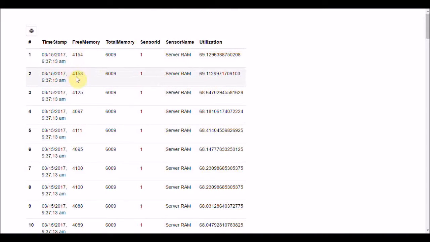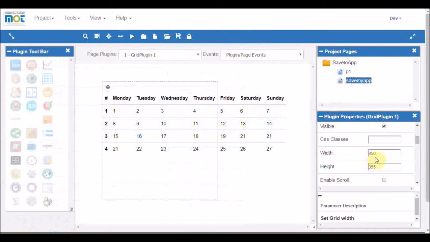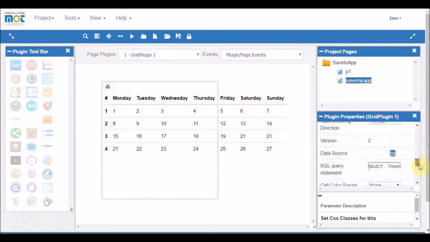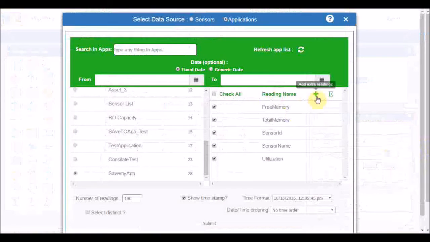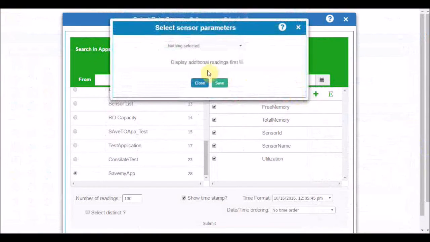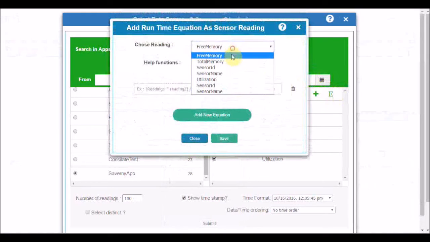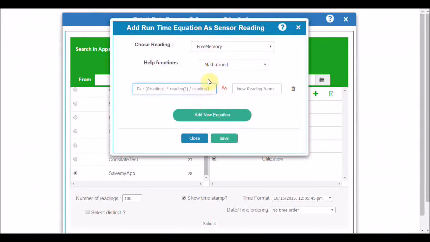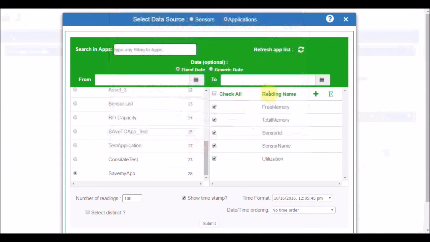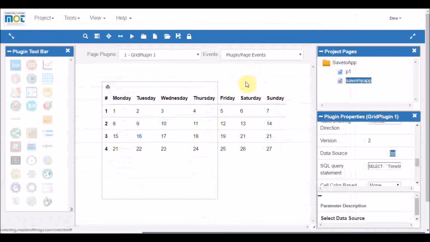It will be there, and again I can do more functions over these application tables. I can add extra readings and extra parameters as well if I'm interested. I have all the readings listed here, so I can add as many as I want, and manipulate them using the helping functions to create more readings or manipulate the state. Thank you for watching.